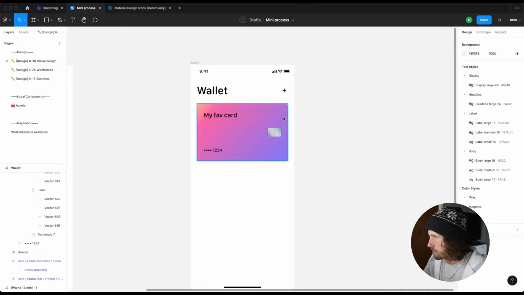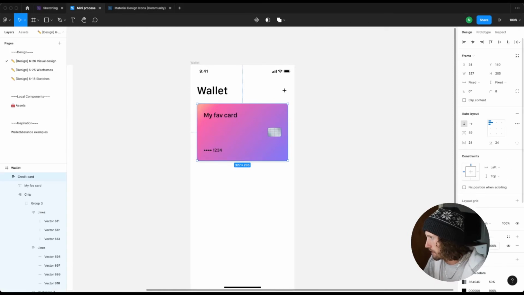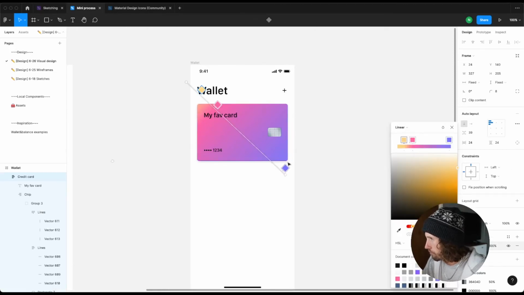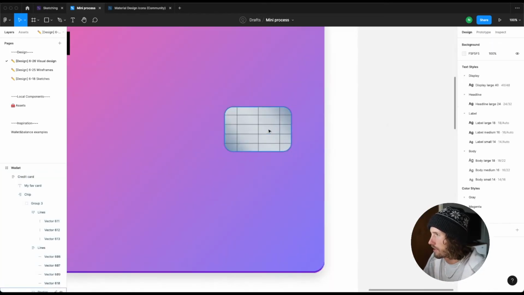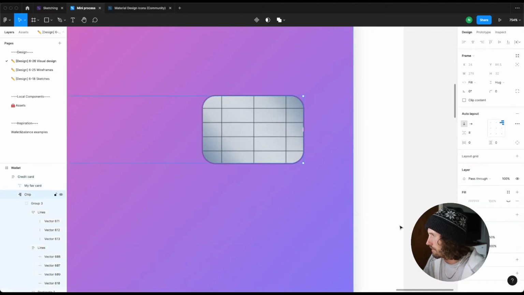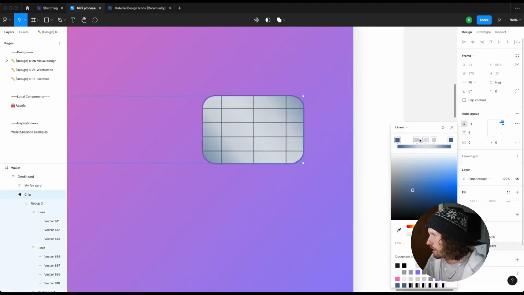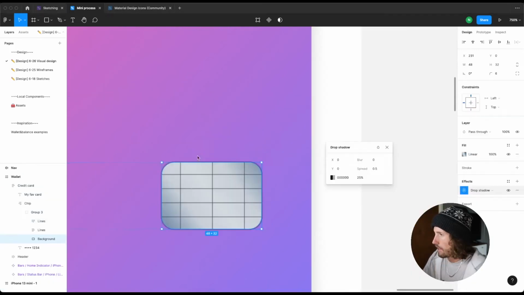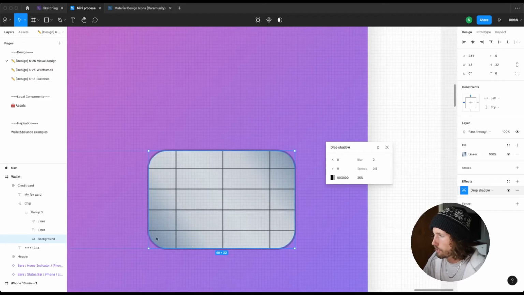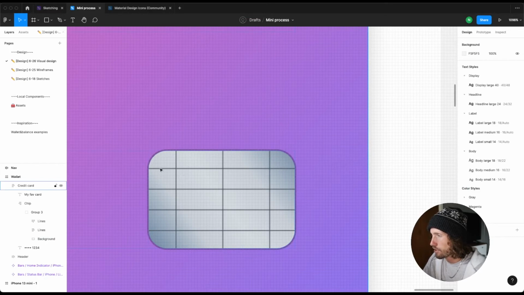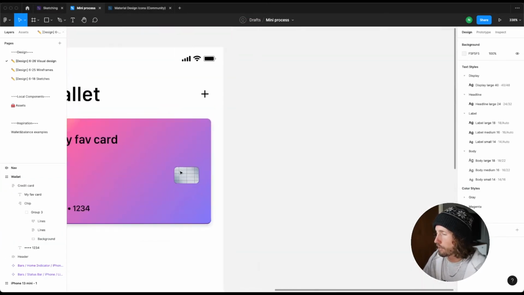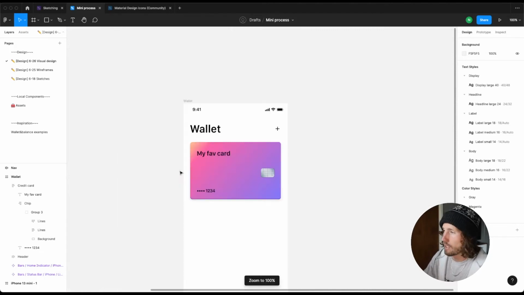I've just spent some time nudging this thing around a little bit. I'll open this up here. I spruced up the gradient. I went a little bit more vibrant with it. I also enhanced the color inside of this actual chip with a few different grays. I added more blue in basically. I did also add what could be achieved with a stroke as well, but a border outline to this chip. It's just a 0.5 spread and 25% opacity on black, and I think it gives it a nice little separation here on the chip from the card background. So I'm happy with this and I will move on.